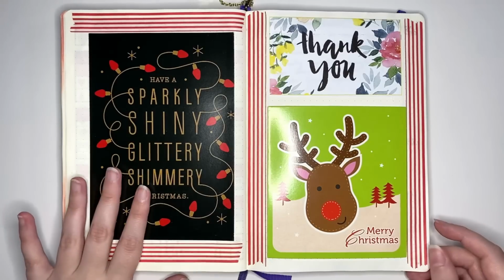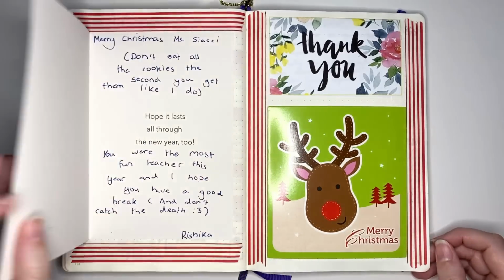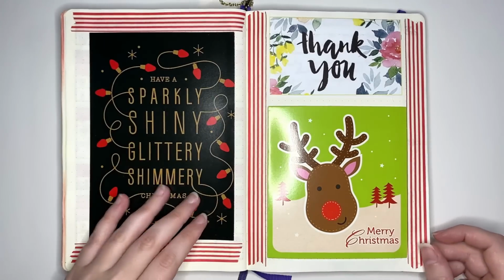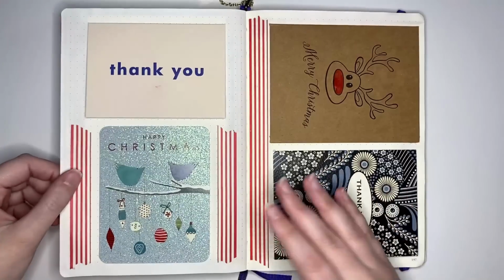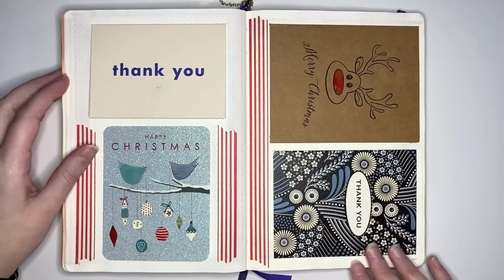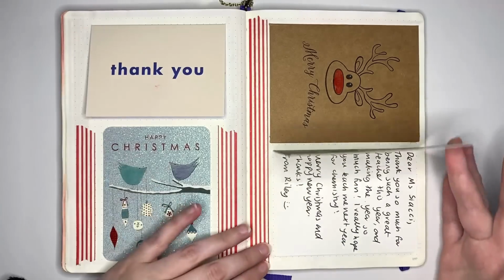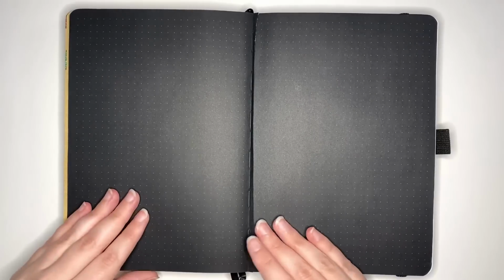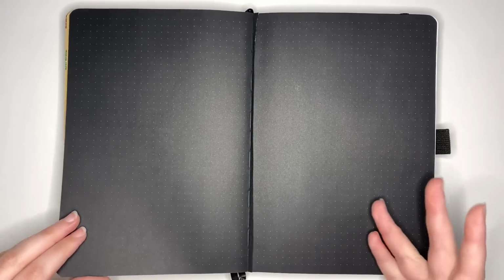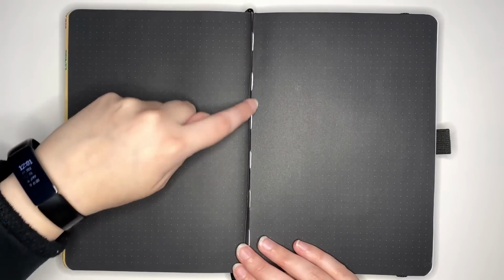Another way that I have previously used up extra pages in my journal are turning those pages into card keepers. So taking all of the cards that you get around the end of the year and just sticking them in, effectively saving them in your journal. This one can be a very nice quick way to fill up that extra space because cards take up a fair amount of room. What you can also do is trim out the extra paper to either use as scrap paper or spare paper for your journal. You can see that is something that I did do here.